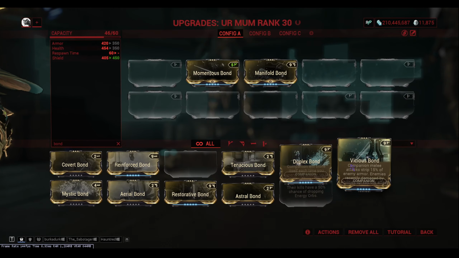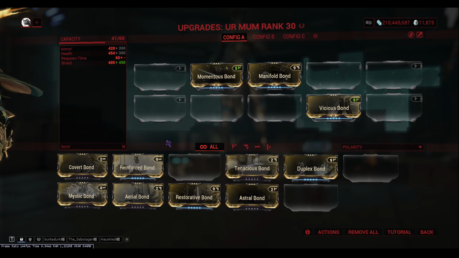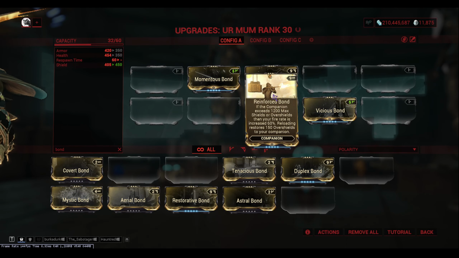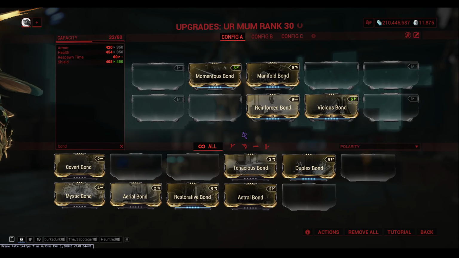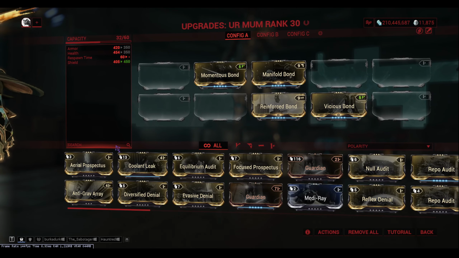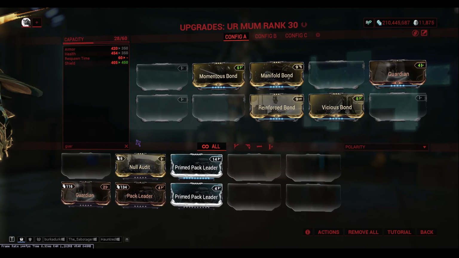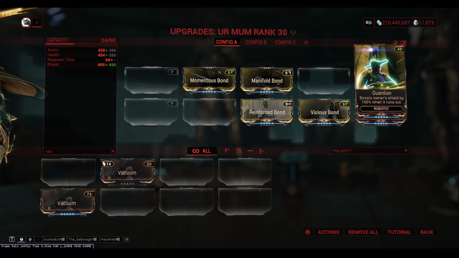Now for the other bonds, we are going to be using Vicious Bond, just for that armor strip over a 9-meter radius. On top of this, we are also going to be using Reinforced Bond. Now Reinforced Bond, if the companion sees 1200 max shield or overshield, then your fire rate is increased and your companion's overshields are too. So with the amount of crap that goes on, this is going to increase your fire rate significantly. Now we are going to put Guardian, I can't even spell Guardian, and we are also going to put Vacuum on. This is just for mods and this is for shields.